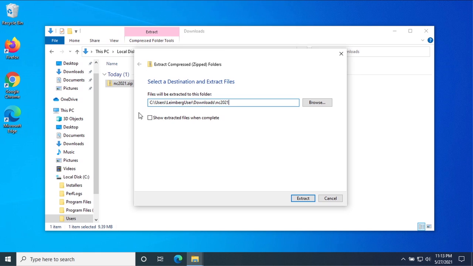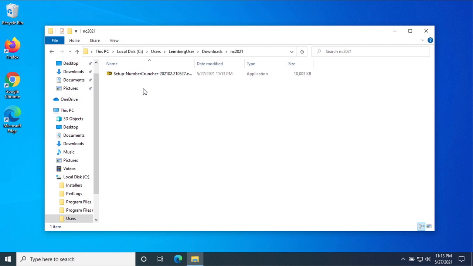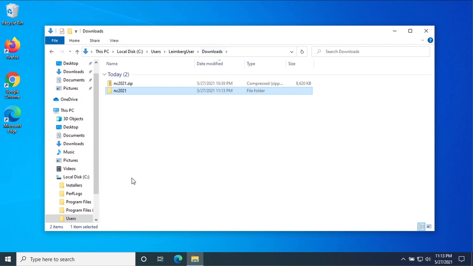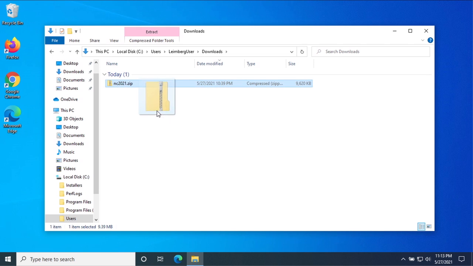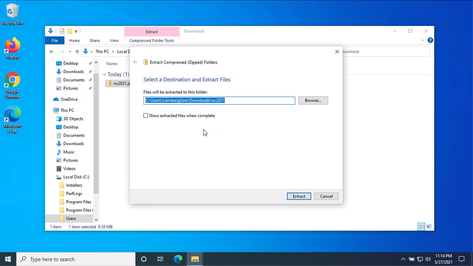And another note, usually this box is checked by default. I always shut it off because if I press extract and that's on, it actually pulls up the results in a separate window. And generally speaking, I just find that clutter. So here I go, I'm going to press extract, and now it created the new folder just like we thought it would, and there's my installer that I can work with. Finally, let me clear this out, and one last example. I'm going to right click and drag the archive, and it's going to give me a context menu with the option to select extract. Then it brings us back to that familiar dialog.